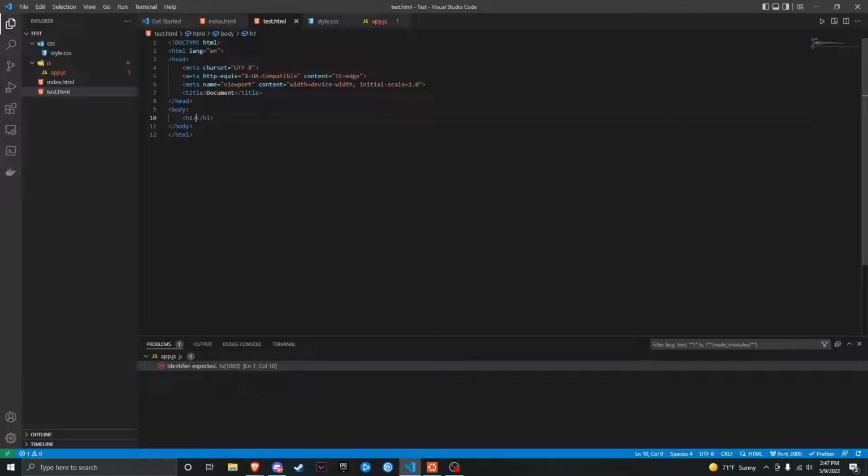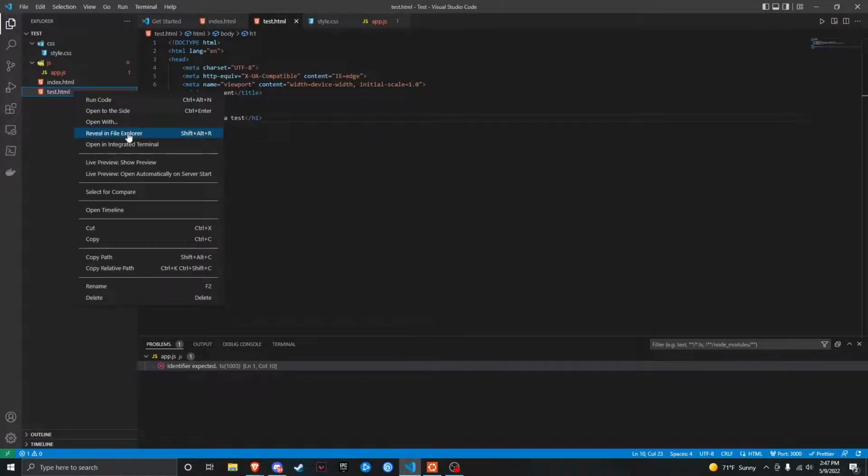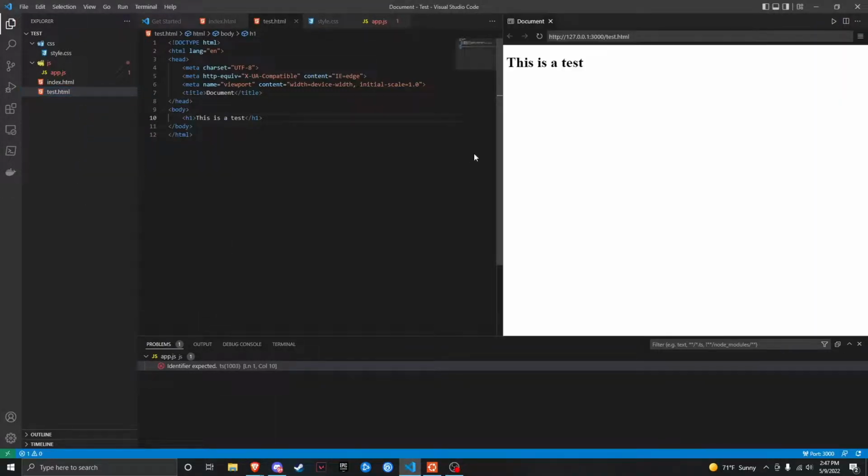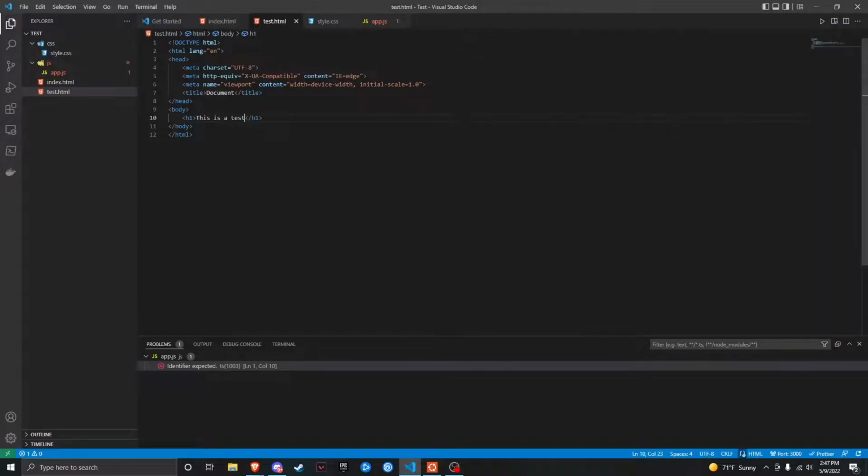You close it off with a bracket, backslash, and another bracket right here. So we'll just do this is a test, and then we'll look here with our live preview, and that'll be our heading. This is a test. Alright.